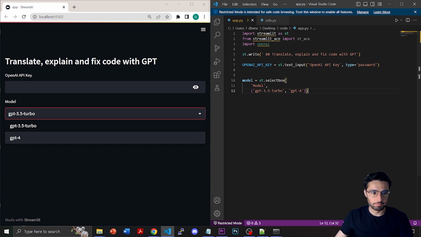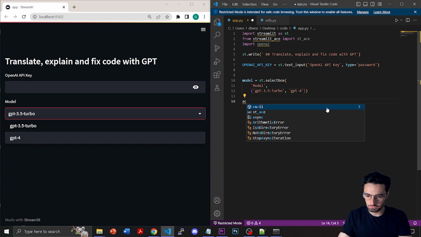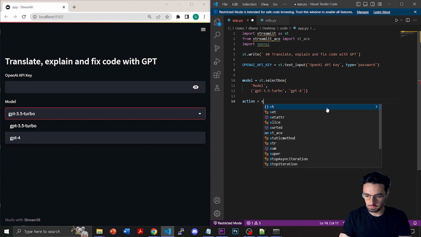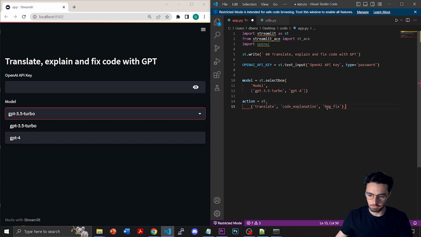The same for the part of the actions. So let's go like this. We go action equal is the select box. Let me do like this. Select box.